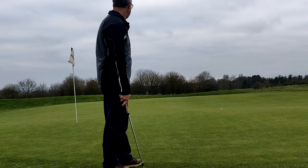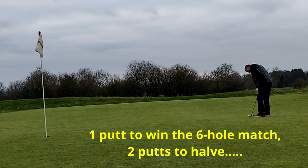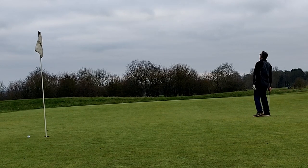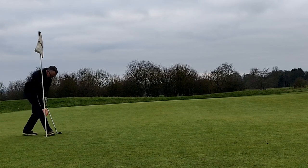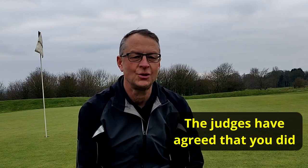Tricky putt. Bit of a slope to go over. Close, but no cigar. Oh, there we are. I think I halved the match. I think I got all my challenge shots in. So with how I've been playing recently, I'm actually very pleased with that.